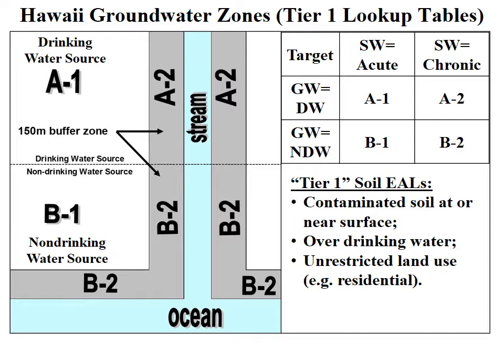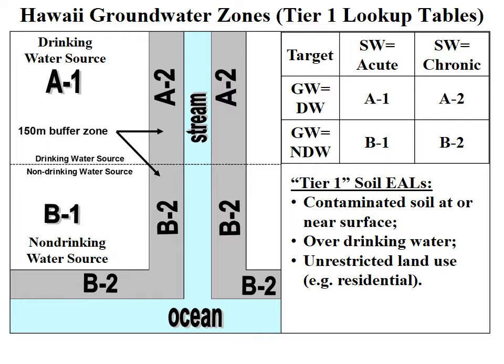Now in zone A1, if you look at the chart in the upper right, it's a potential source of drinking water, but it's not very close to an aquatic habitat. So we would screen that groundwater in particular from a toxicity standpoint with respect to drinking water action levels, but also action levels for acute toxicity to aquatic organisms. We don't necessarily have to define the entire extent of the plume to evaluate concerns for potential discharge to aquatic habitats, but we definitely want to outline the areas of the plume that are acutely toxic. And this is important in case there's some construction in this area and dewatering takes place, say the water is discharged into a storm drain or something.